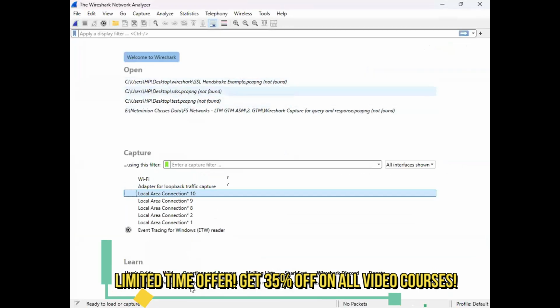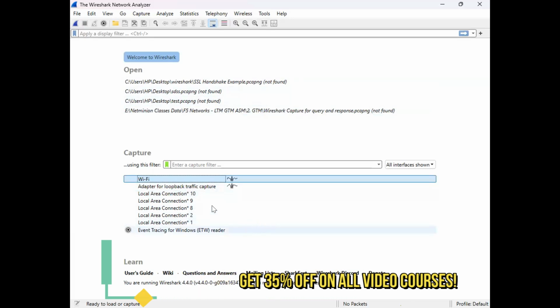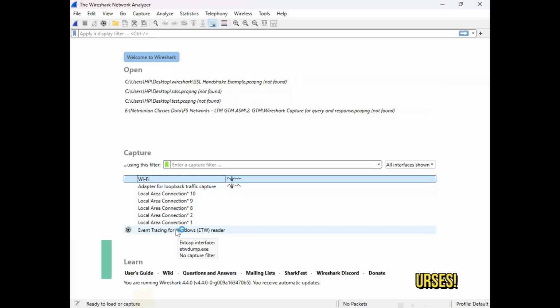When you open it, such an interface will open in front of you. Can you see this? This is your Wi-Fi, and my machine is connected to the Wi-Fi. So I need to choose the interface where I need to capture the traffic. Are you getting my point?